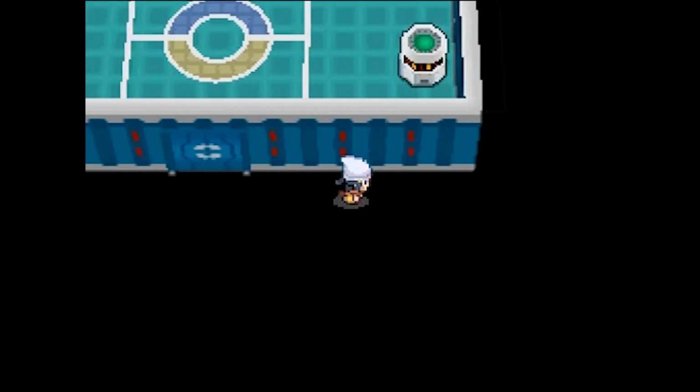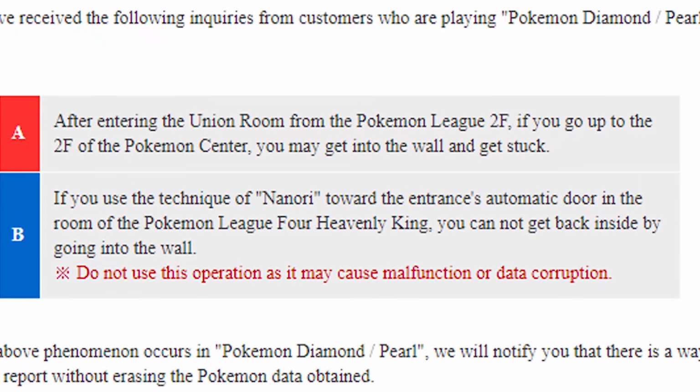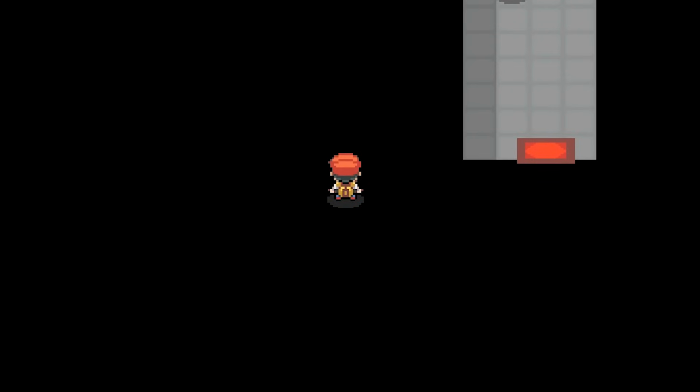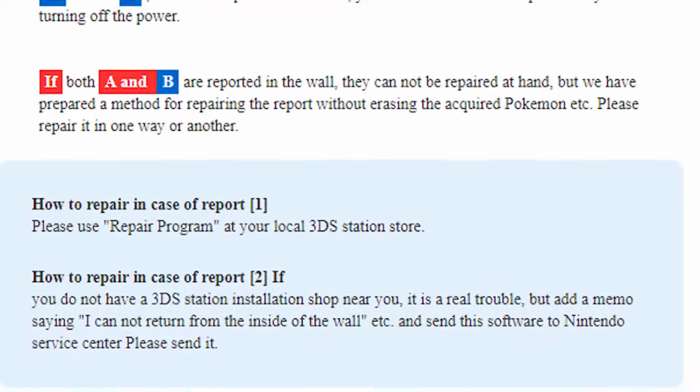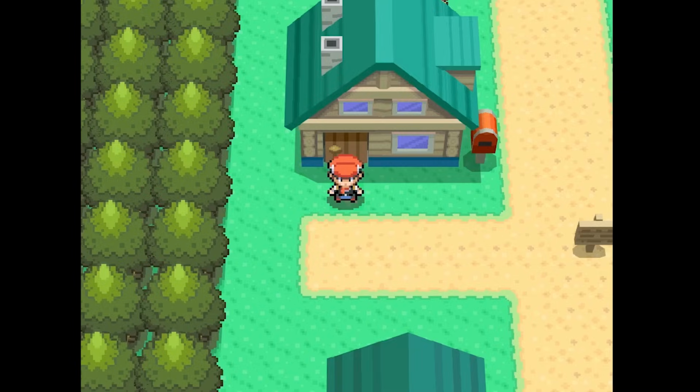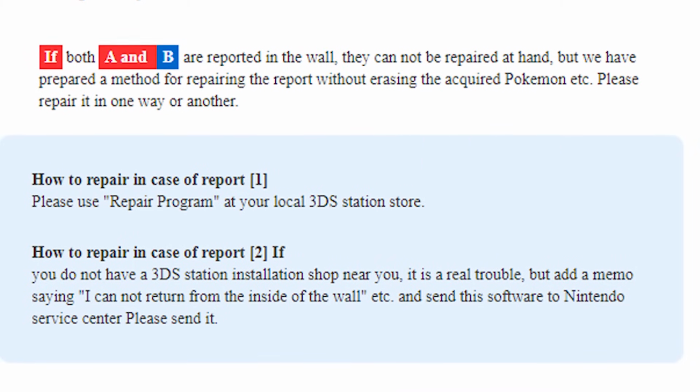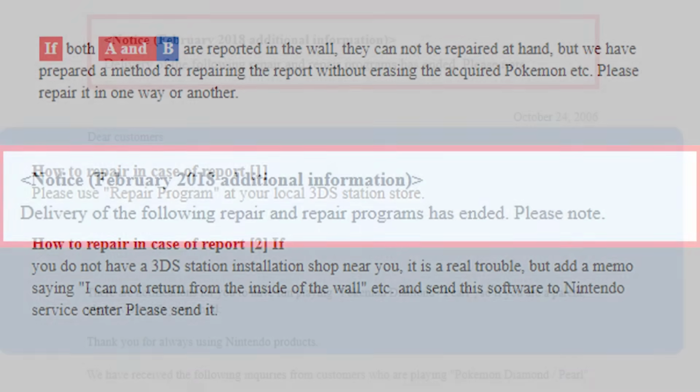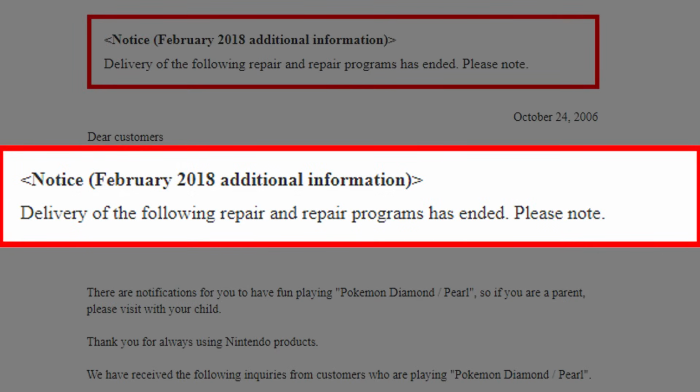Fun fact, this is actually one of the few Pokemon game glitches acknowledged by Nintendo, and was patched out in later Japanese and all international releases of the game. But if you did happen to do this glitch and got stuck in the void, Nintendo actually had you covered. They offered a service where you could send in your glitched copy of Diamond and Pearl and they would actually get your character out of the void. They started this back in 2006, and interestingly enough, they supported it all the way up to February 2018.